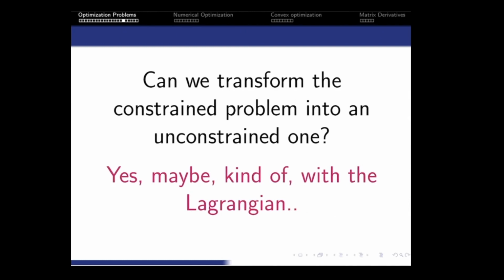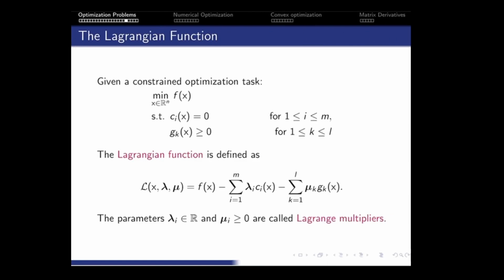Now, the idea of solving a constrained optimization problem is to transform the constrained problem into an unconstrained one. But this is a big topic in itself, so here we will just uncover the intuition behind this approach. Can we transform the constrained problem into an unconstrained one? Yes, maybe, kind of. Because there are a lot of requirements which we will not have the time to explore in detail, and it's also quite technical. So we will introduce here the concept of the Lagrangian and the intuition behind it, and then if we use it during the lecture, you can build upon what you have learned here and go where you need to go to understand this particular application of the Lagrangian function. Okay, so let's have a look how that goes.